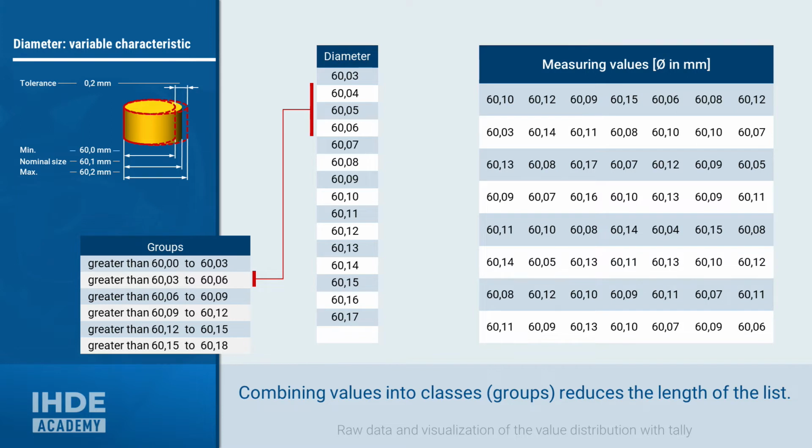part of that class. However, this type of representation also has the disadvantage that it results in a loss of information. For example, the process location can no longer be assigned to a single value, but only to a class. Therefore, we will not create classes here and continue with the original list.